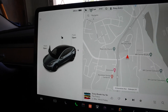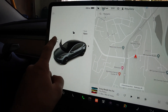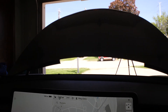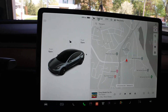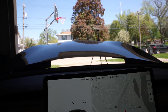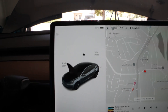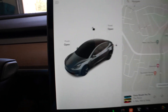Let me demonstrate. From the app, if I hit the power frunk to open, it does power open. Then, when it shows open and I hit that open button again, it actually goes down and closes. Now from inside the driver's seat, I can open the frunk the same way I normally would and it'll power lift open rather than just pop. To close it, I just hit open again and it powers shut — once it latches, the animation confirms it's closed.